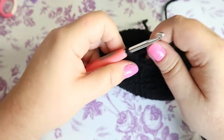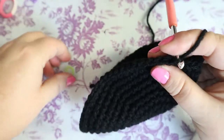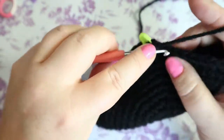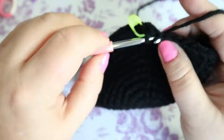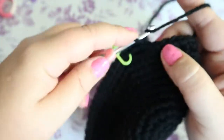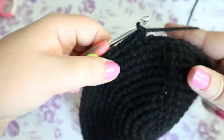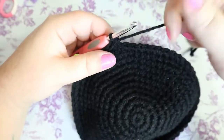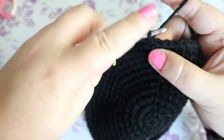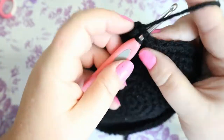So your next round is going to be 6 single crochets and a decrease. That's going to take you back down to 56 stitches. So that's number 1. That's 6 single crochets, the hard way. I don't know how to hold this thing. And then your decrease: you're going to go into your first stitch, pull up a loop. Go into your next stitch, pull up a loop. And then pull through all 3 loops. And repeat.